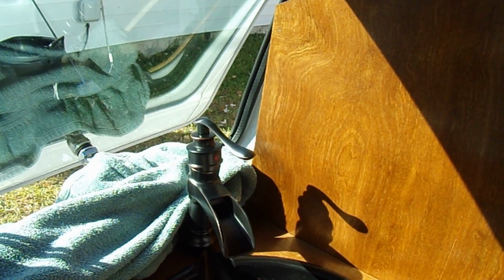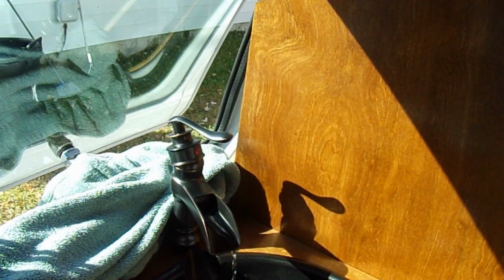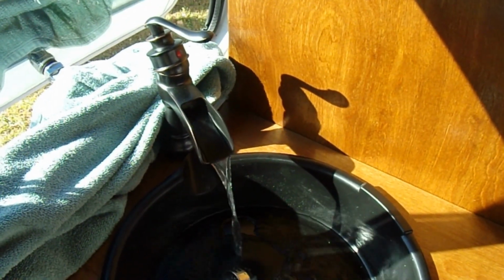With the valve being open, it's working. Pumping water. Look at that. That's not the best, is it? Pumps about a gallon a minute. So, rather noisy too. There she is. Now we'll pull the drain plug. Quite a bit coming out of there actually, so it's not going to be too hard for doing dishes and whatnot. Just basically rinsing dishes off. Although it is rather a nice little critter.